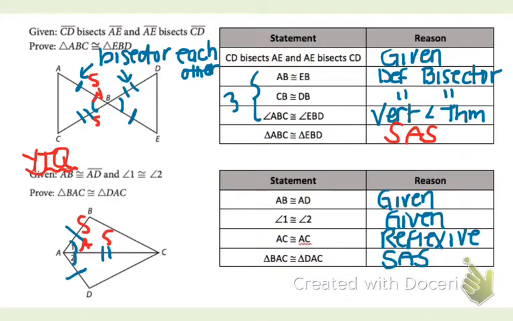All right, thanks for giving that one a try. So this one was nice because they actually gave you 2 parts already in the given, much better than the other 2 proofs, especially the one above it where we had to come up with all 3 parts. They gave you 2 right off the bat, and those were the first 2 listed statements. And then all we had to do is use that reflexive property because they had a shared part right here, right? They had a shared side, so that we knew that had to be congruent to itself. And I'm going to put these segment signs, these should have been on here. And that means we use side, angle, side.